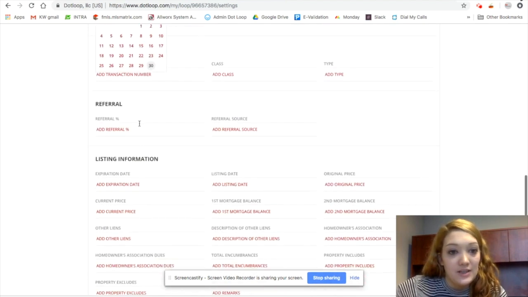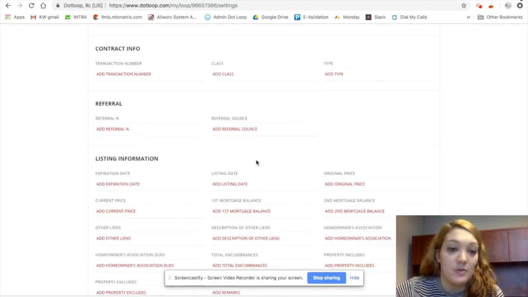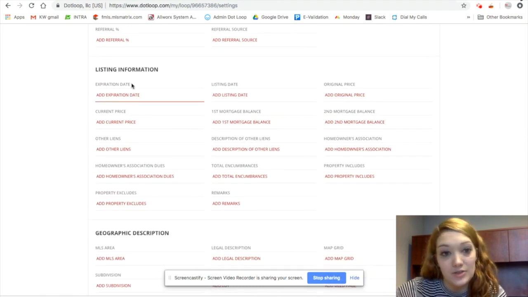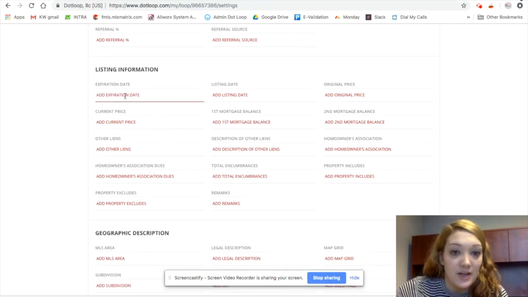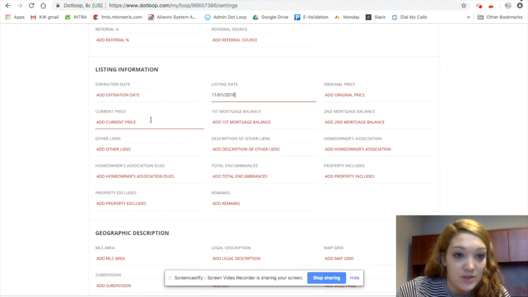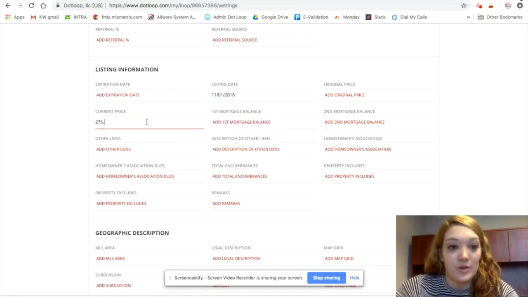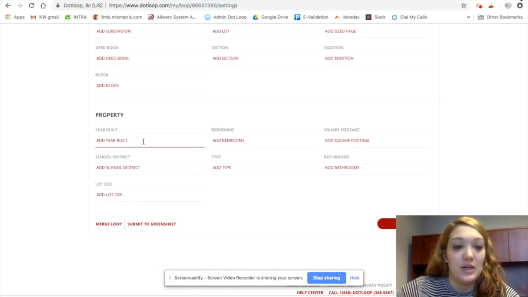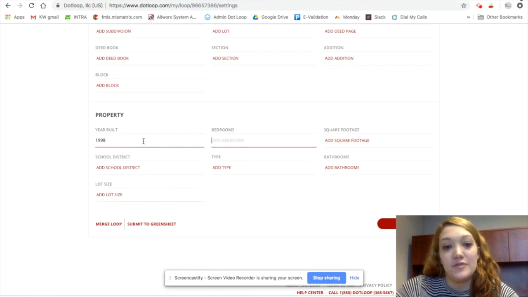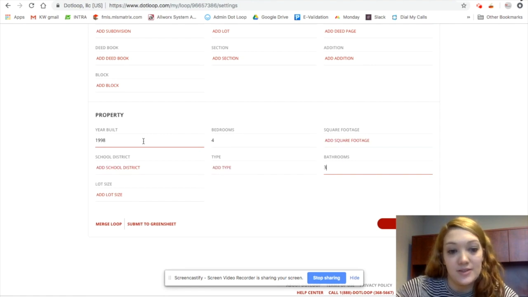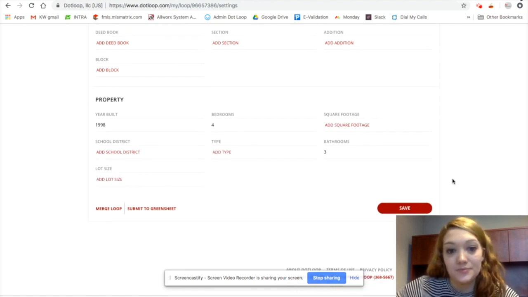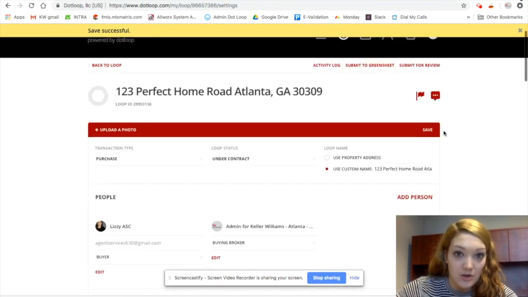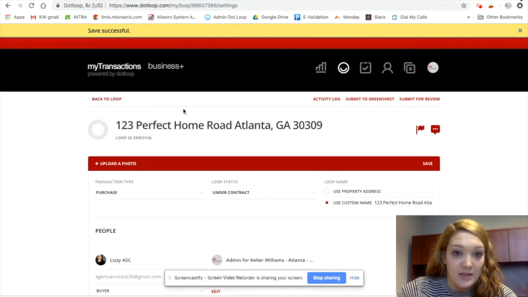Any offer dates. Obviously if you're working with a listing, then you're going to have a bunch of listing information to start. But for now, this is the information that we'll go ahead and put in. And you'll basically learn over time what exactly is filled in and what you need to complete and what is unnecessary. So just remember that. So after completing information, we're going to click Save. We put all the information we know about the property that Bethany is buying into this.